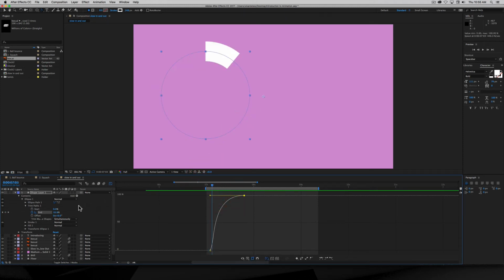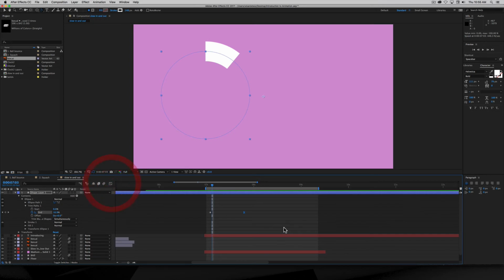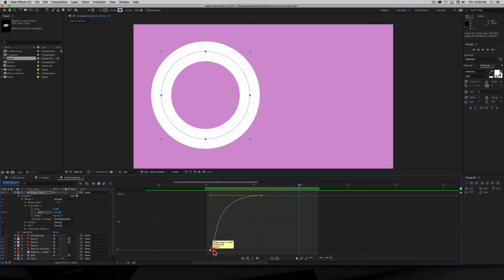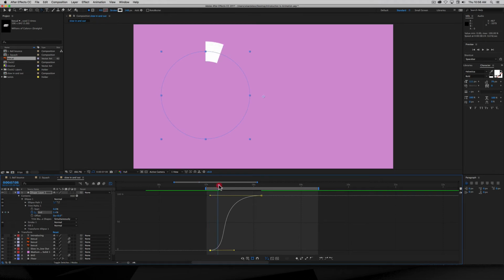The way that we can mediate that is by going back to our keyframe, and I'll just drag out a touch more time. I could also decide to incorporate somewhat of a slow in as well.